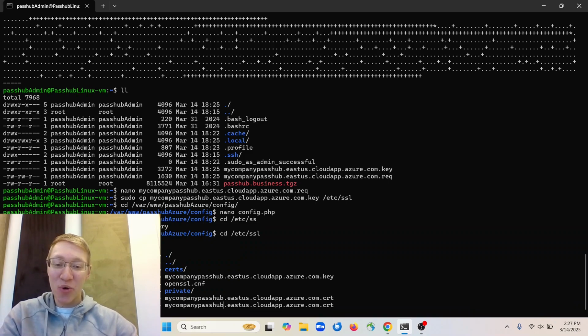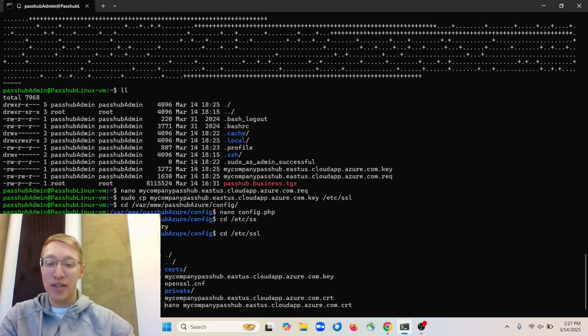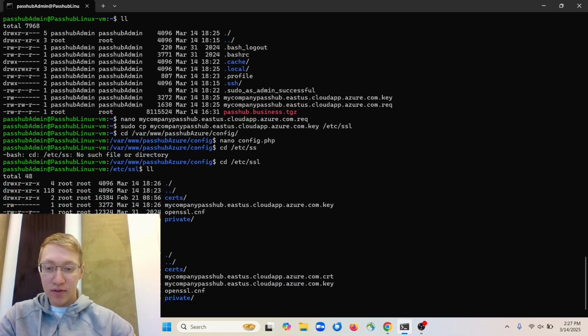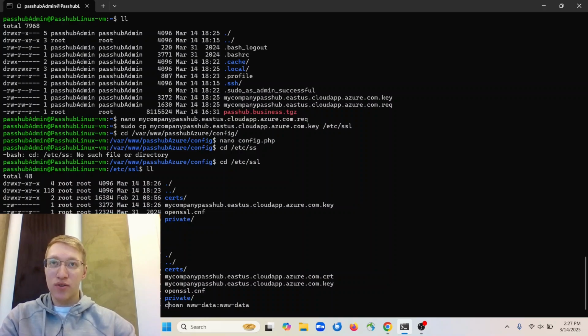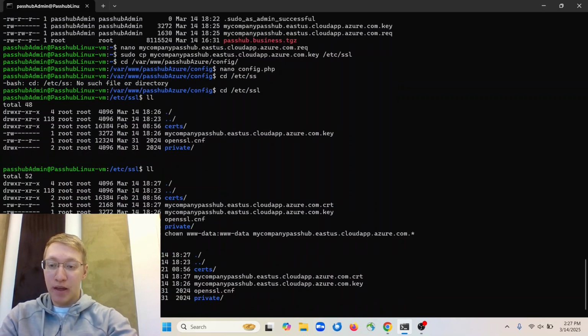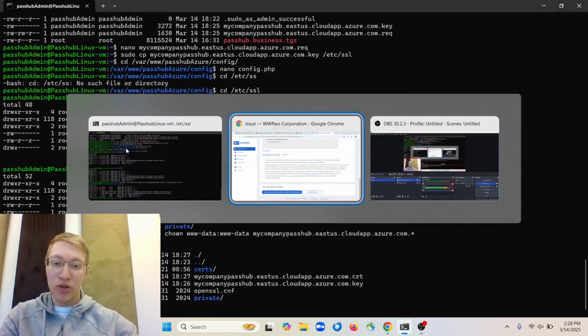You might have to run sudo based on who has permissions over what directories. And finally, you must change the owner of these files to www-data so that Passhub can see them. So I will do that. And as you can see, WWPass, there you go.